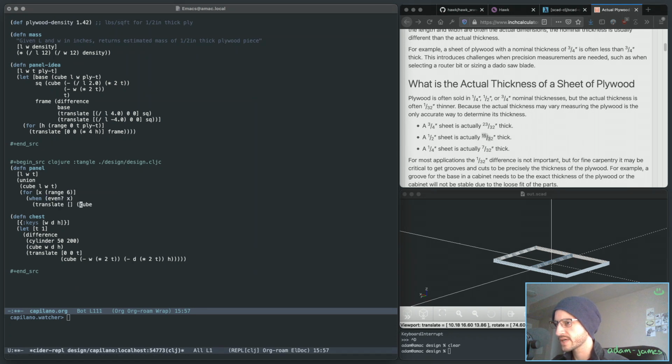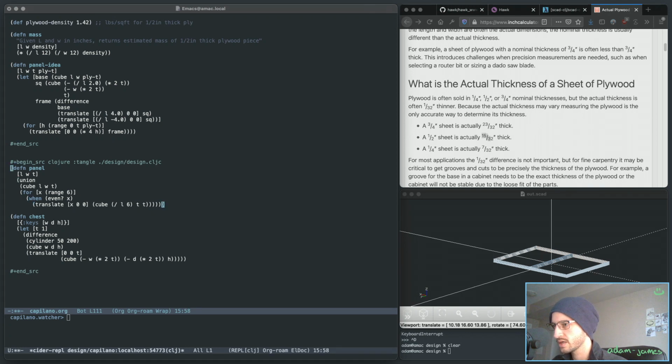even. I want to translate x 0, 0. And then I want to make it a cube that is the length divided by 6 by the thickness and thickness. I'm not sure that this will work. Let's see what it looks like.